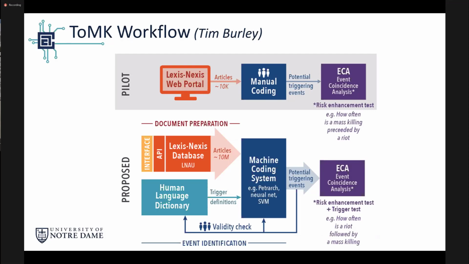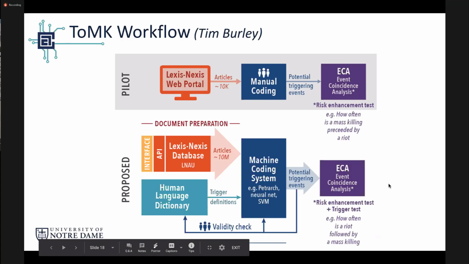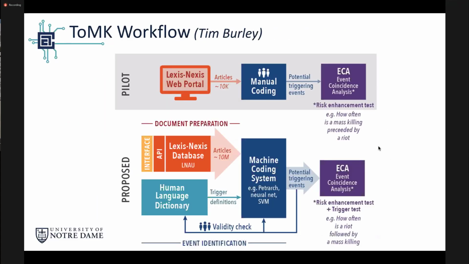But the actual results of the ECA are still ongoing, especially since we're still just working in the dependent variable space. So the number of articles is very limited; they couldn't go in depth in finding all of these. So we started moving about a year ago into this more automated fashion, so that we can take 10 million articles.